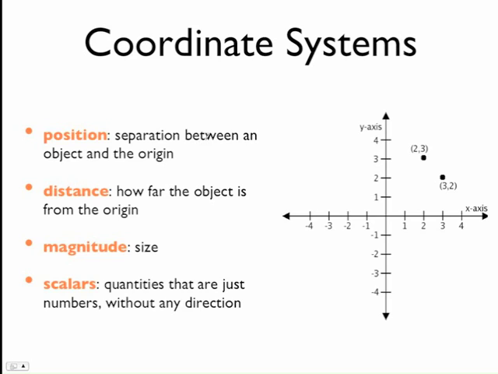So the position of an object is the separation between the object and the origin. So you can see like this point is over two and up three, and that would be its position. The distance, however, would be this distance. This actual, the straightest line is the shortest distance between two points kind of thing from the point. And so the distance tells you how far it is, and the position tells you exactly where it's located.